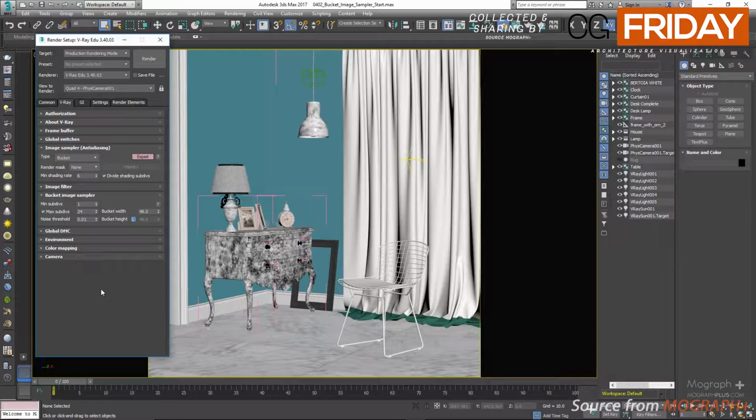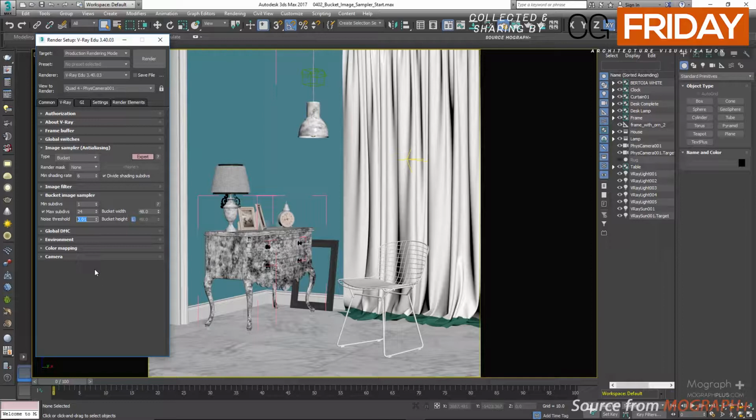But if those samples were having different values, when I say value, you can think of color, for example, and those values were contrasty enough, we would need more samples per pixel to have a reliable result. So we send more samples. Using min subdivs, max subdivs, and noise threshold values down here, we can control this adaptivity.